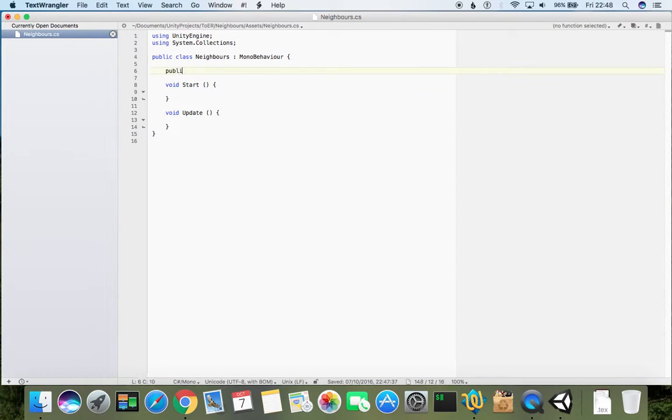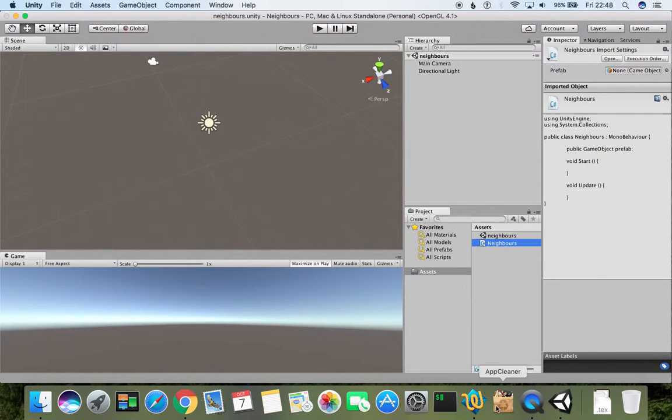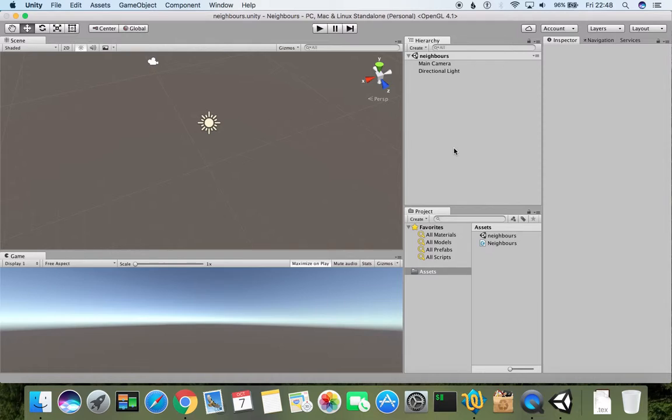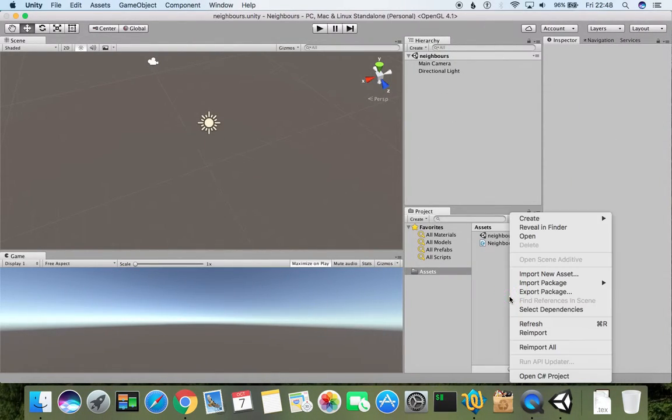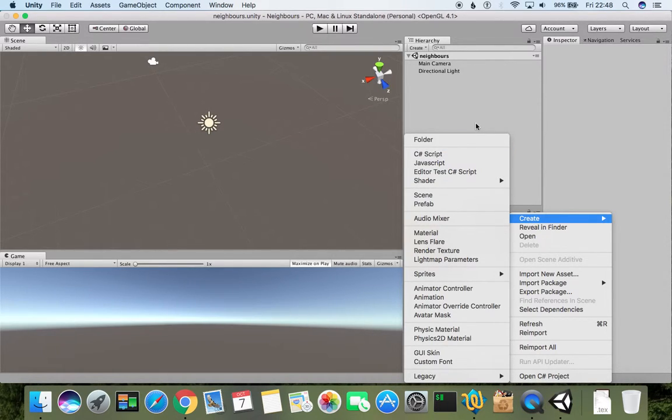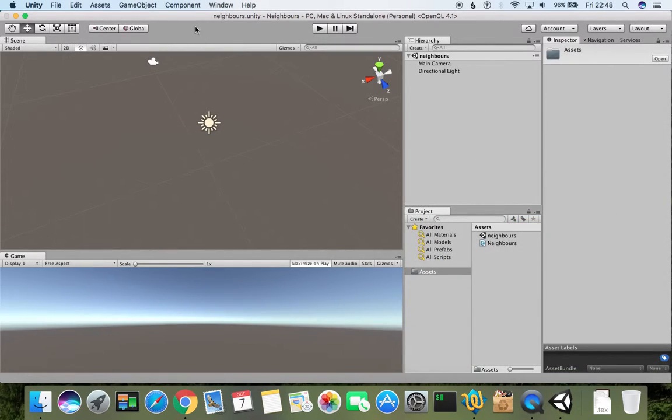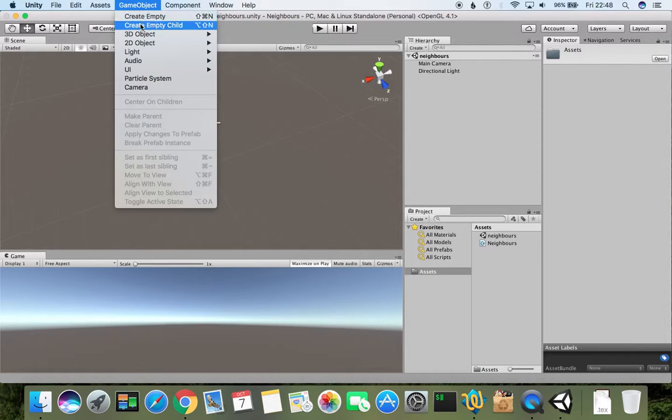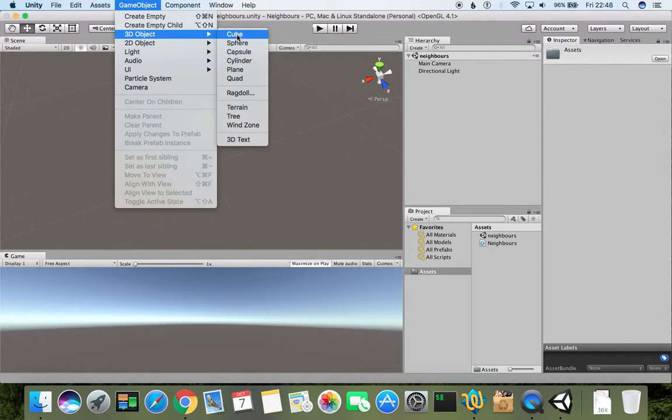So public GameObject prefab, and let's make it up right here. Let's create a GameObject, 3D object, let's say a cube.